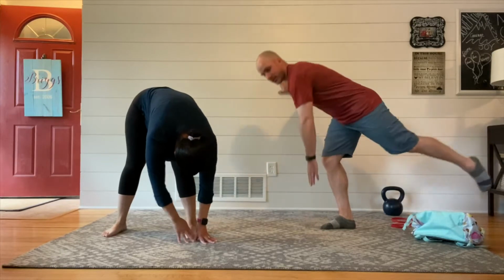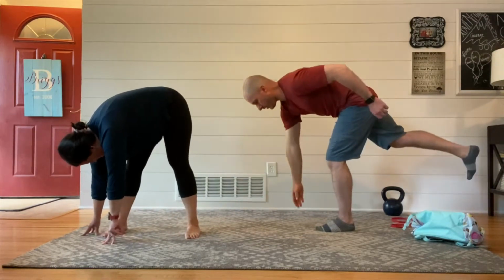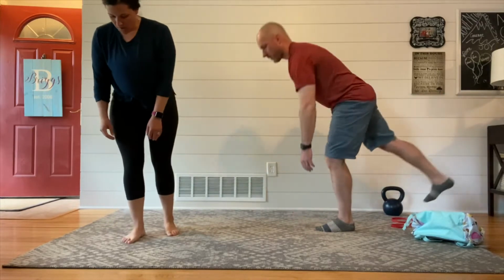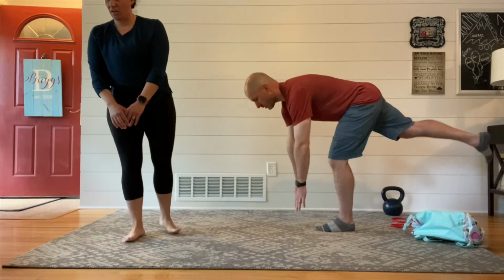Right before that, if you want to pause it and rewind it, there's something called a staggered stance deadlift. And that's where you actually keep both feet on the ground. You just put one a little farther behind the other one. And it still is a deadlift. It's still like doing it on one leg. It just takes away the balance requirements. So again, feel free to mix and match.